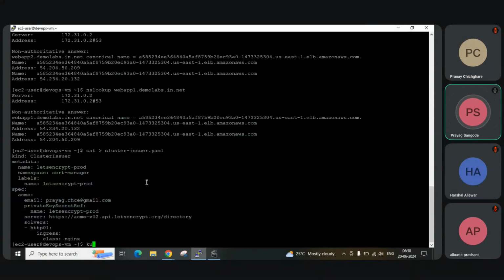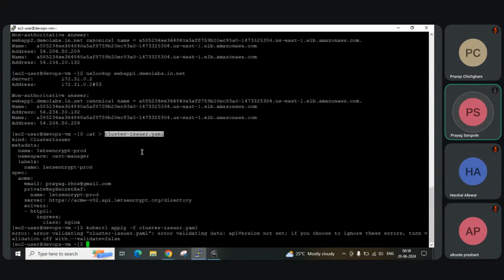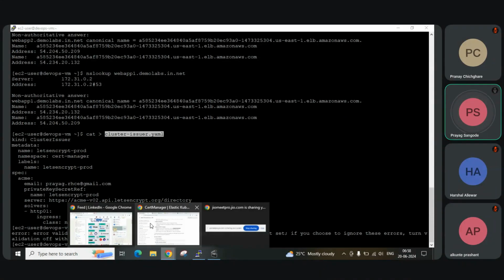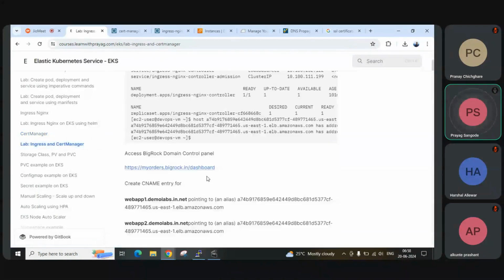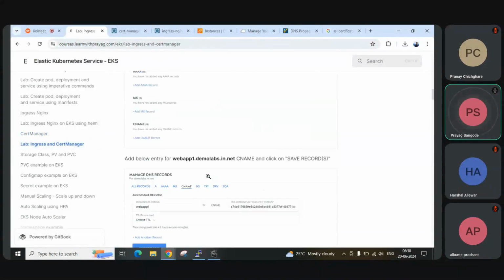Now just kubectl apply -f cluster issuer. I forgot one line again, so I'll just add that line. Let's create a new file again.